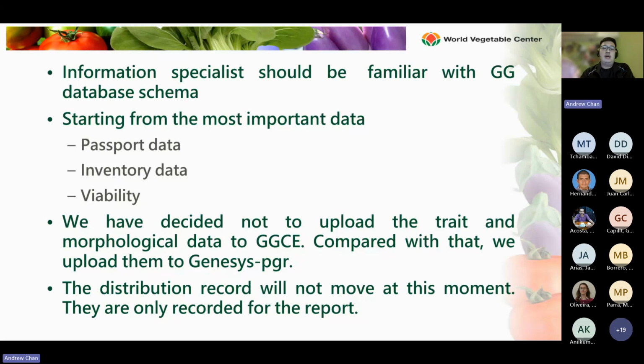So after we changed to GGC, everything changed. But importing this information to GGC is quite important to let people start using it. And we decided not to upload all the trait evaluation and correlation data to GGC for this moment, because it can only be uploaded by curator tools, and GGC does not yet have a function to upload this data directly to Genesis.